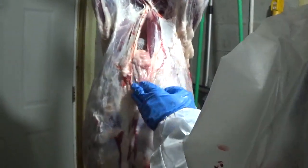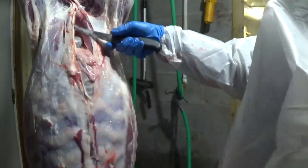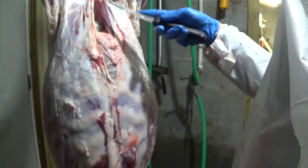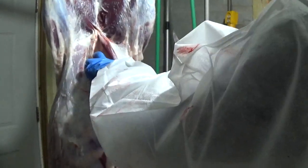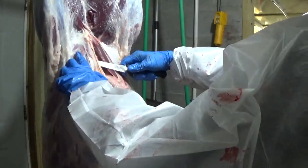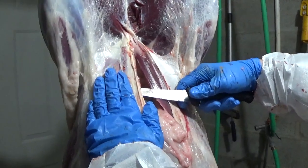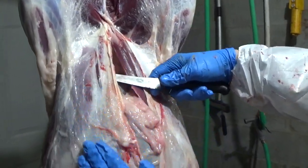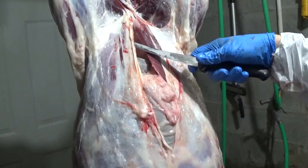Now, I've opened up more than I normally do, so my method might not work ideally in this one, because normally I start here in the open spot and just come down. What happens with my method is you reach in there, you get that little pocket opened up from a hanging carcass, and turn your knife like that. See, I can see my blade over here. With that blade in the side of it, it never opens up any of these guts. You can't stab a gut doing that, and if you just hug the edge and come on down, you'll never get into them.